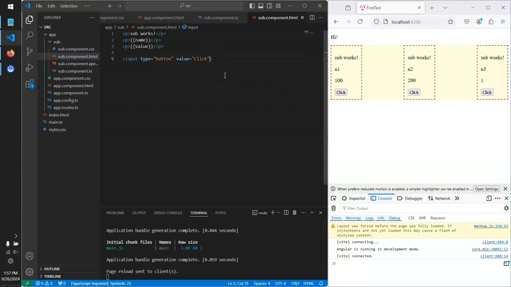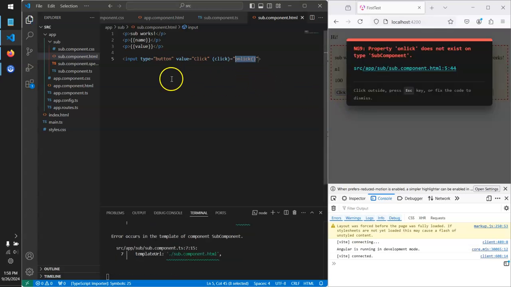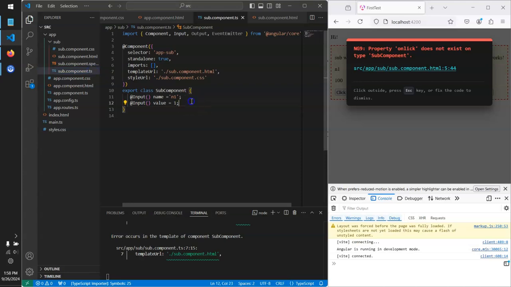To handle events, we need special syntax. In round brackets, the event name, in this case click. OnClick is our function. We need to define it in the component.